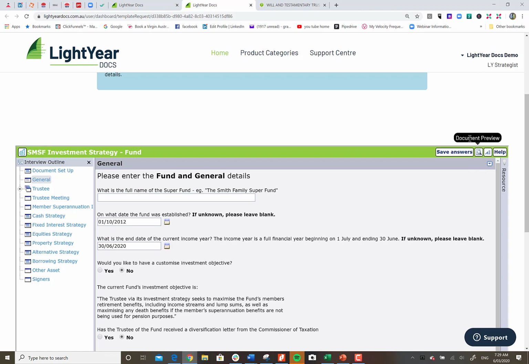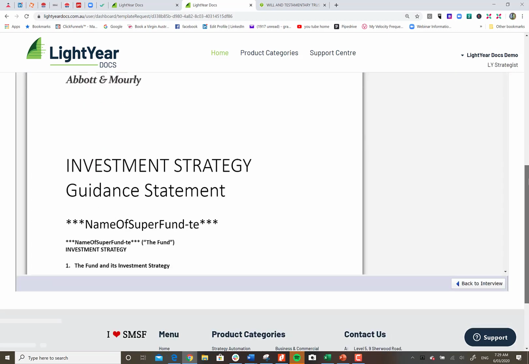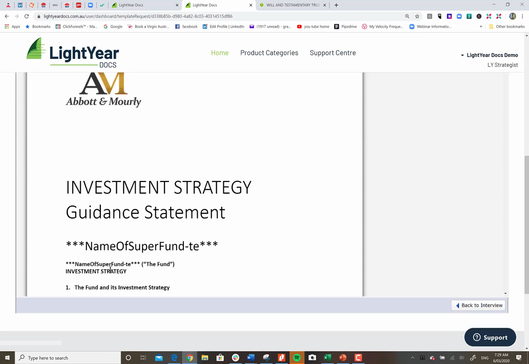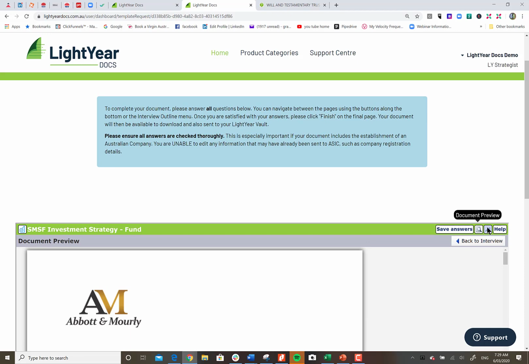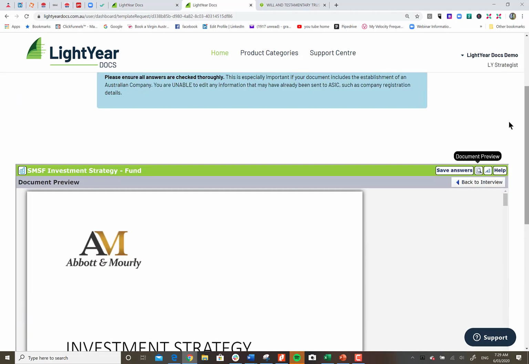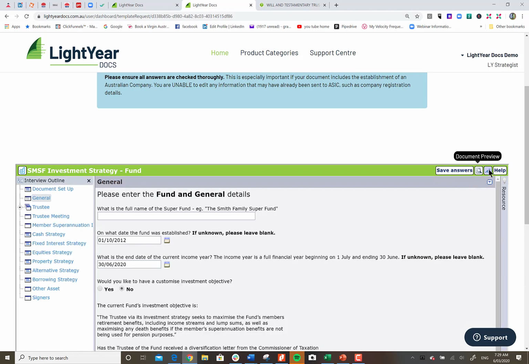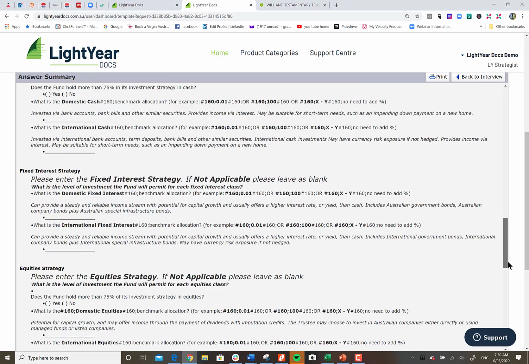At any point in time, I can do a document preview if I want to do that. So that'll come up and you can see that this is what it looks like. Now, I haven't completed all these details, so those fields that are non-legal based do not apply. I can check all my answers. You can see there I've got a return. It's pretty intuitive. It tells you what to do. So I go back to the interview. I can then check all my answers here. I don't know what the fund is, but I've got the dates, all of that. So this is a good way to find out what all the interview questions are.